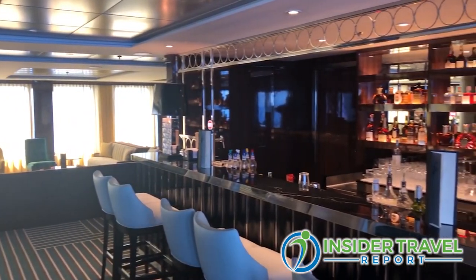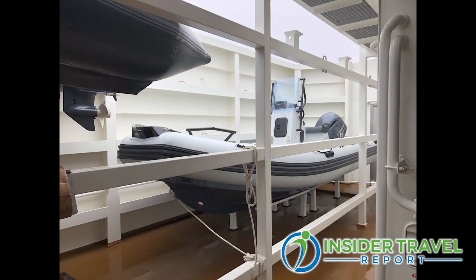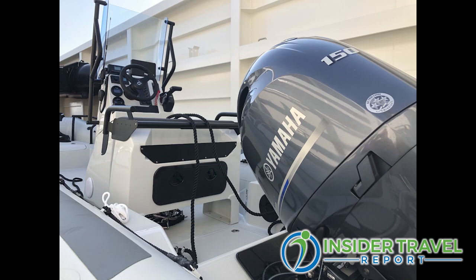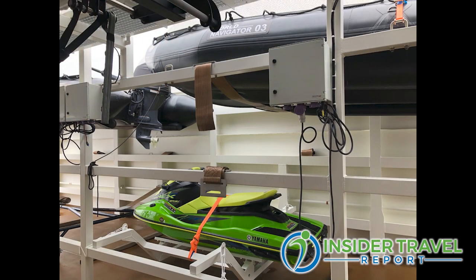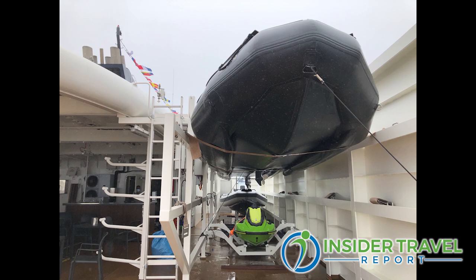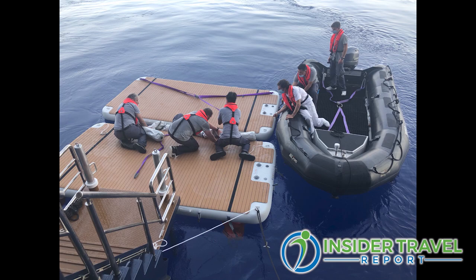The second thing that hit me is that we're going to be able to use our staff and our people to make the shore experience a little bit more exciting. Our immersion water sports program — I saw it at the back, and it's not even fully realized because you have spaces for all the zodiacs you'll use when you get down to Antarctica. But meanwhile you have a wonderful speedboat out there. We're planning some fun events: high-speed water skiing, jet skis, wave runners, as well as regular water sports like snorkeling. In addition to your normal Greek island touring, you'll get to spend time out in the bay off these elegant islands enjoying yourself in the water.